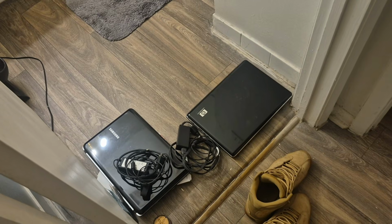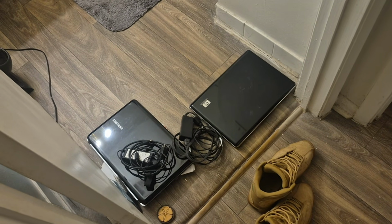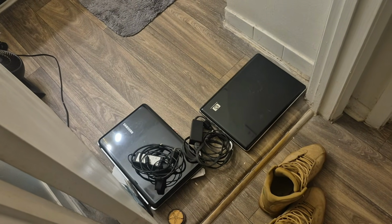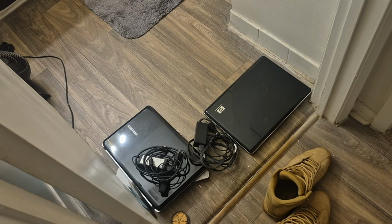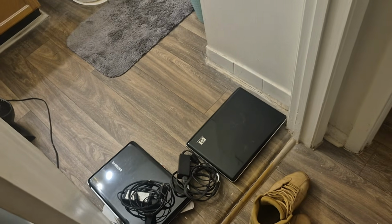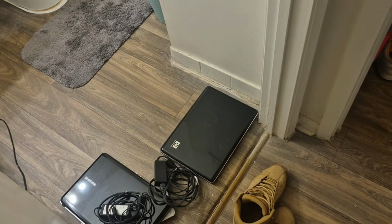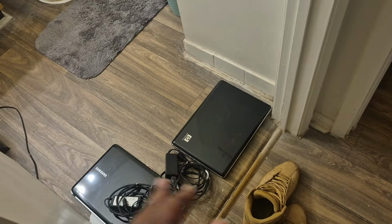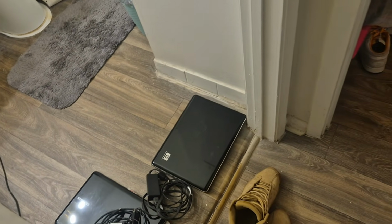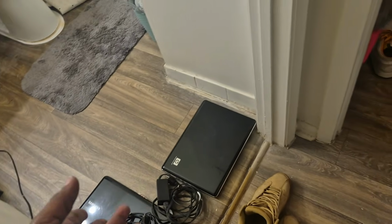So I would rather just charge them up, see if they'll turn on. If they don't turn on, just destroy the laptops, take a hammer to it or something. I know that sounds crazy, but safety first. Take a hammer or something to them and then trash them, right? That way nobody can use them or attempt to use them or refurbish them or whatever and have access to whatever's on these laptops, because I don't remember. So I feel like that's just the safest way to do that.